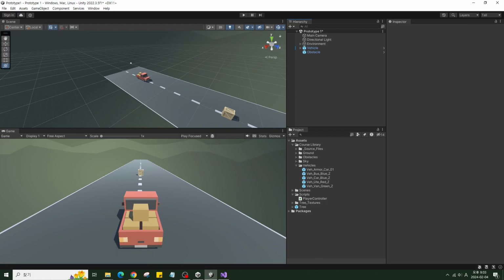You can left-click and drag the player controller into the list of components, or if you have your vehicle selected, you can click on the Add Component button. You can type in the search bar and type in Player, and that'll pop open your player controller script that you can see here, and you can add it that way.